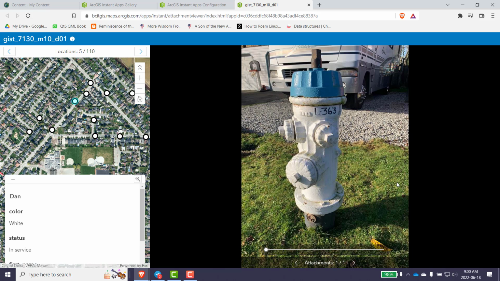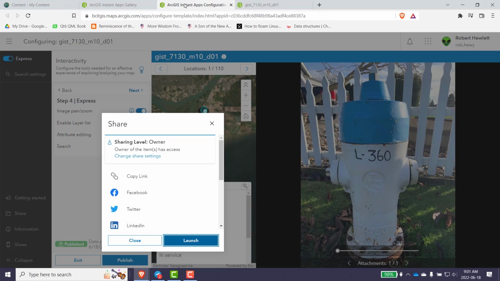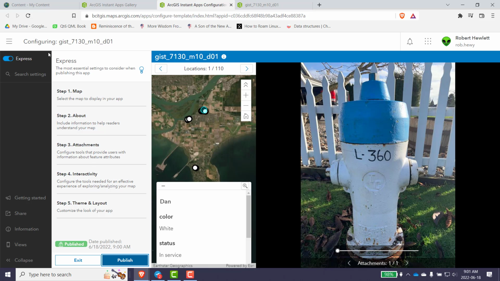But you have to buy into a particular data model. You have to follow how it's filed, it's geodatabase concepts, attachments, how they're done. You have to use the attachments that are part of the geodatabase. If you follow all their rules, and you use their data model, and you publish a hosted feature service with attachments, then they know how to talk to that and organize it into this app.